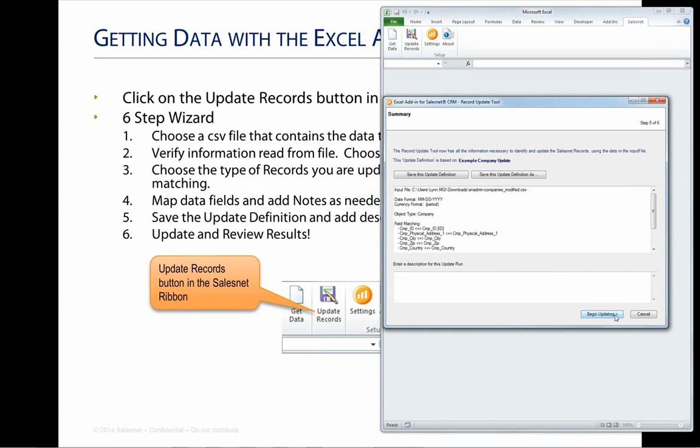Click Next. And now I can save a new update definition. I can update the definition that I've already selected if I want to, and I can give this update run a description.